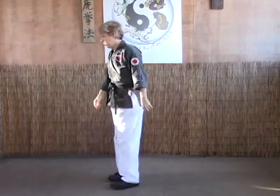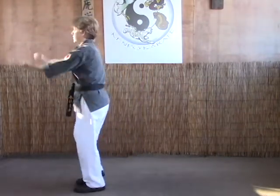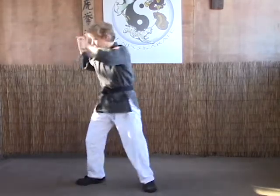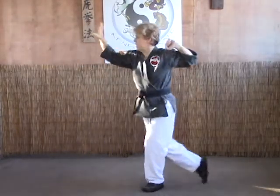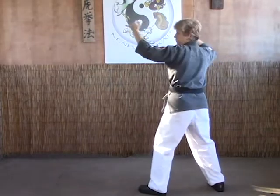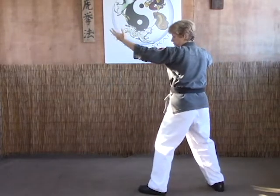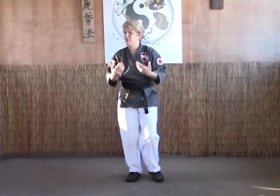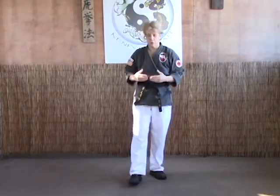Okay, from our last angle. Salutation. Stop hit. Watch your heel-toe relationship. And watch your blocks. Make sure your blocks are going where they're supposed to be, as well as your strikes. This is a very simple plus pattern. It's not a practical choreographed fight, but it teaches you on a basic level to start moving from one technique to the next and changing angles.